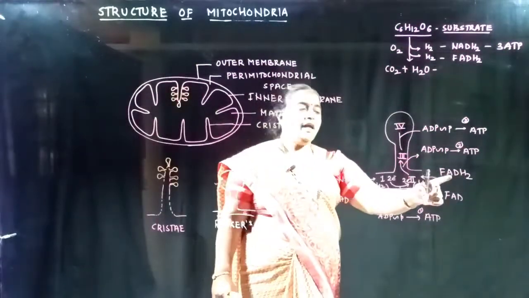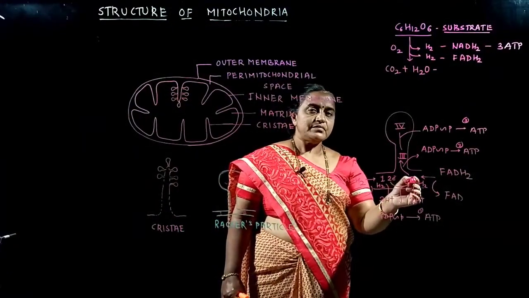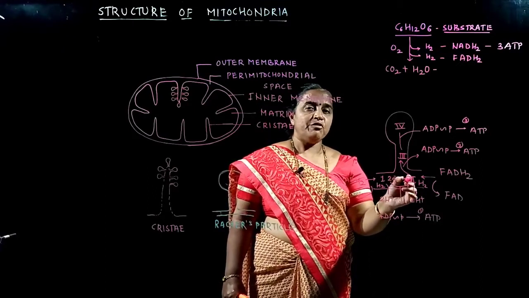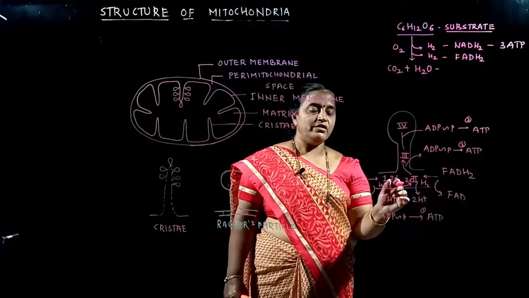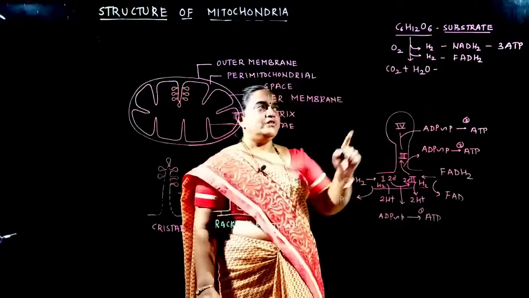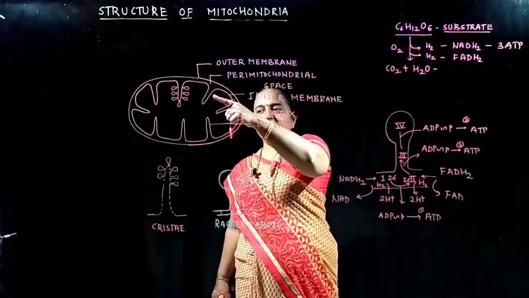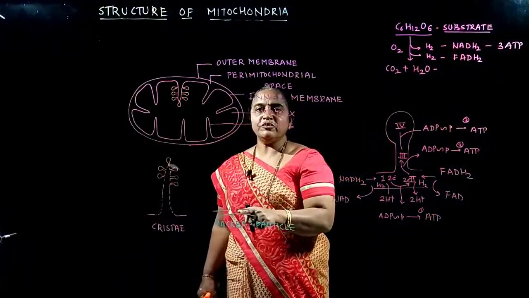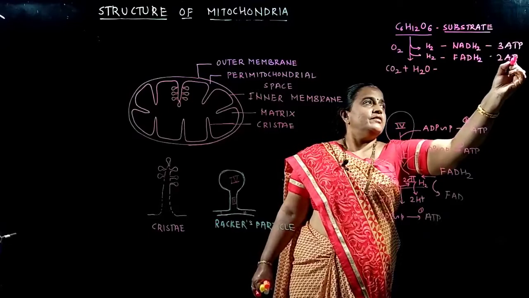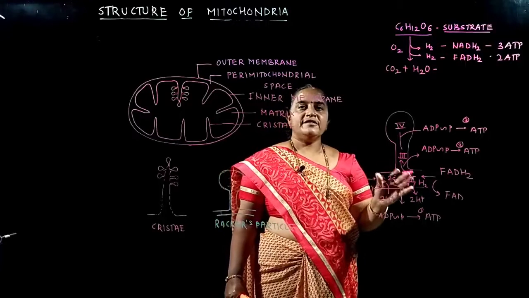Now, I already told you FADH2 is reduced here. Hydrogen is with complex 2, undergoes dissociation liberating protons and electrons. A pair of electrons moves from complex 2 to 3, giving the first ATP, and 3 to 4, giving the second ATP. So when FADH2 carries hydrogen during cellular oxidation to mitochondria, going into the cristae, entering the base of Racker's particle, and received by complex 2, it yields 2 ATP molecules. This we call terminal oxidation occurring in aerobic respiration.